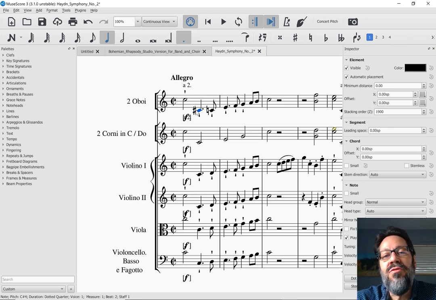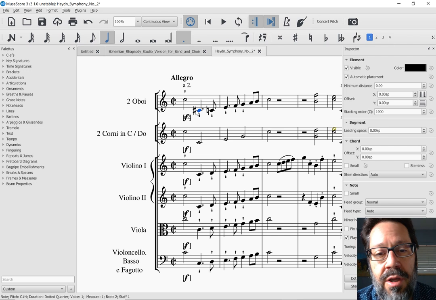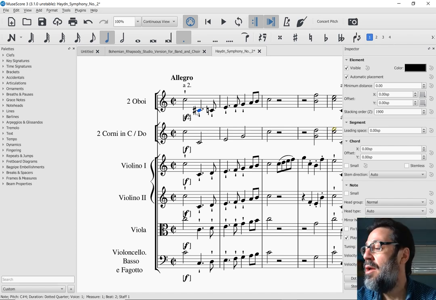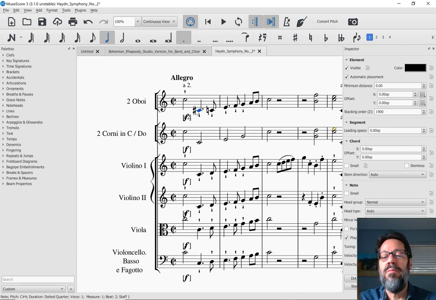You didn't see it in page view because we were only doing what needed to, but in continuous view, having to relay out the entire score on every change meant continuous view was actually a lot slower in MuseScore 3 than in MuseScore 2. In MuseScore 3.1, that will no longer be the case.